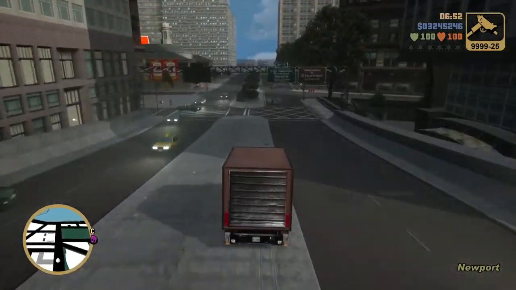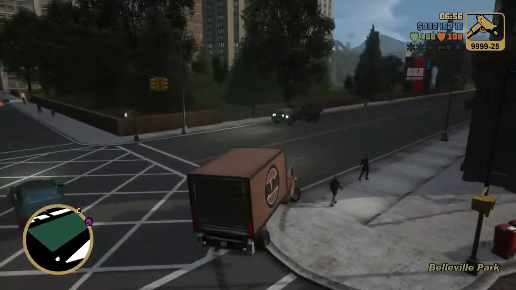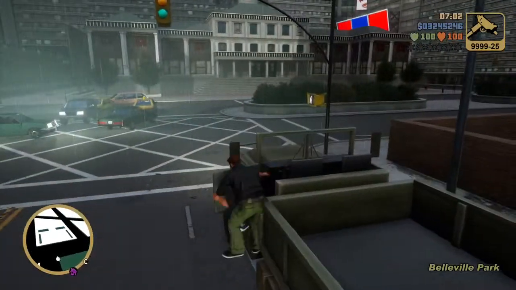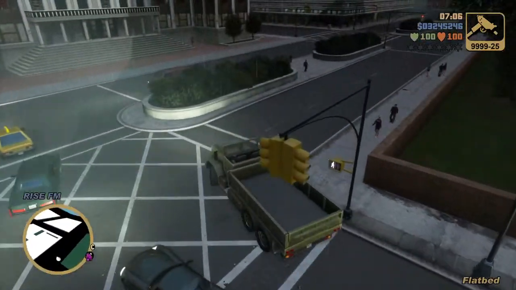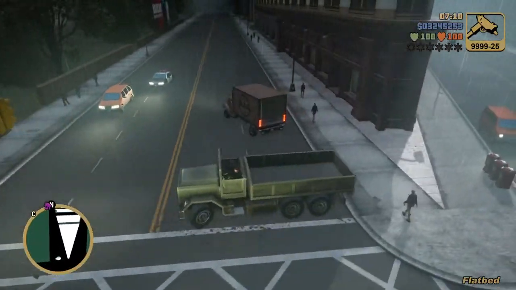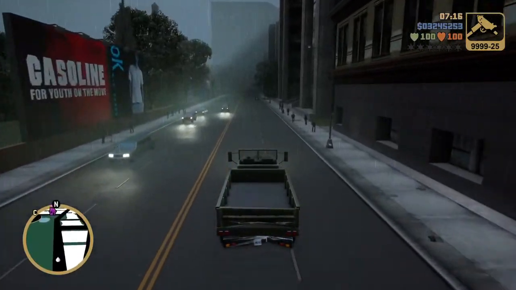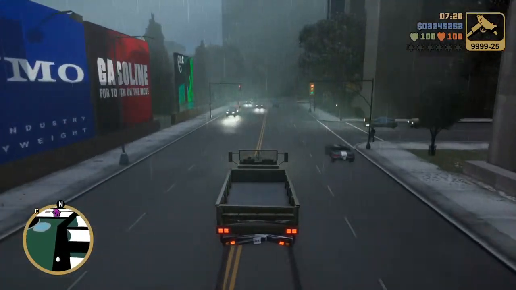Alright, I think this is the Barracks. I might just take this one, honestly. Why not? Oh, flatbed, okay. Interesting. What's even the difference between the two? Maybe the other one has a cover on it or something, I don't know. But I'm pretty sure it's similar looking on this.